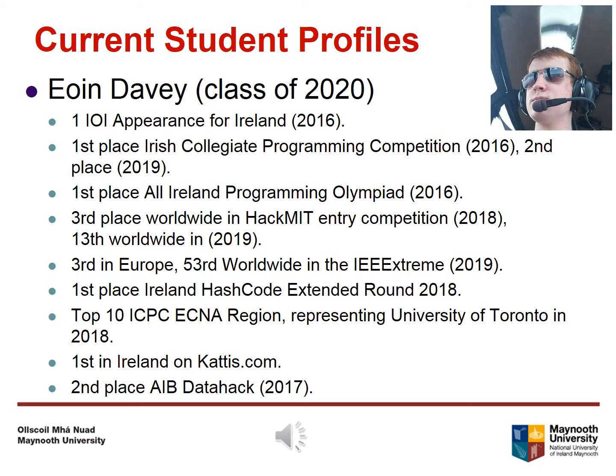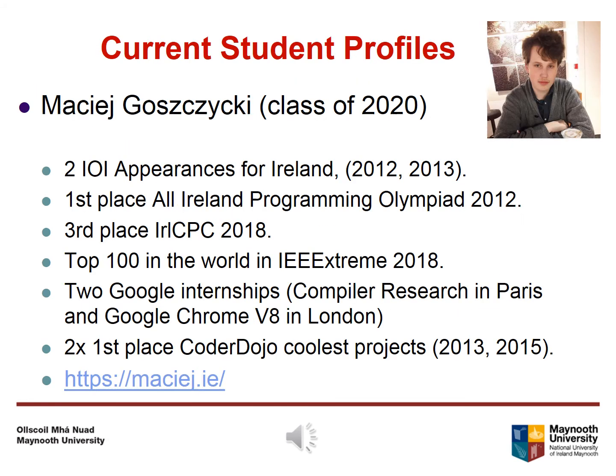He took first place in Ireland in the Hashcode Extended Round in 2018. He was in the top 10 in the ICPC ECNA region representing the University of Toronto in 2018, where he had done his study abroad. He's first in Ireland on Catus.com, and he came second place in the AIB Data Hack in 2017. Mathieu is also in the class of 2020.